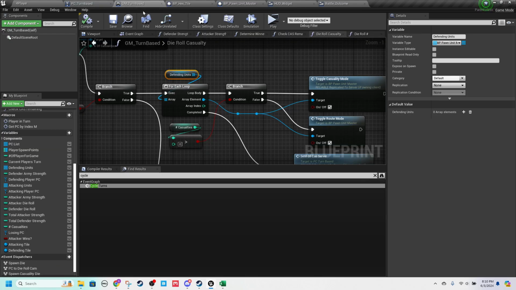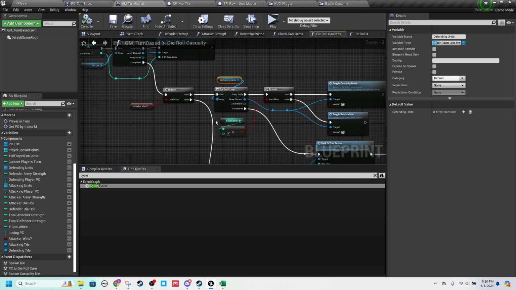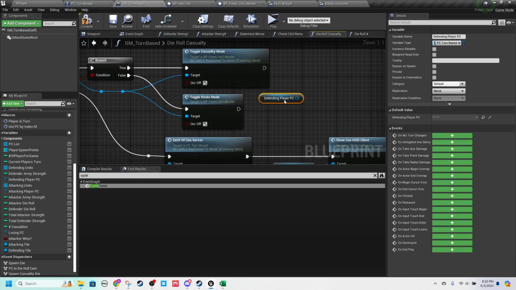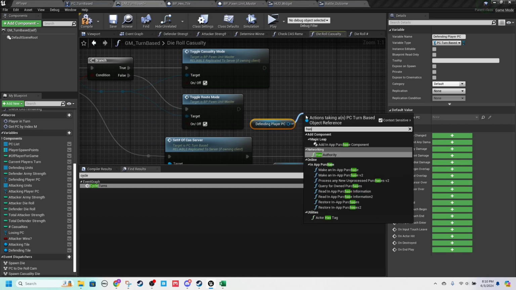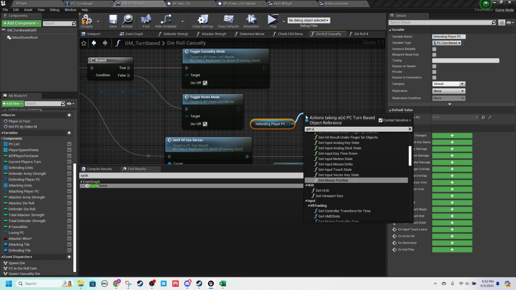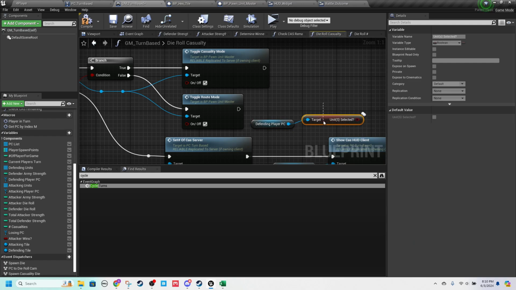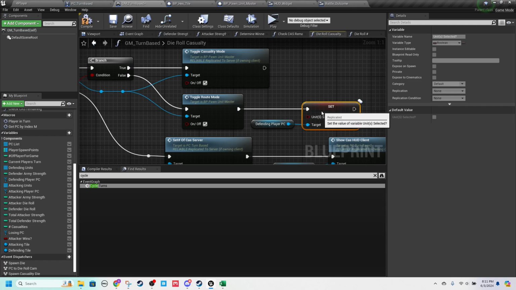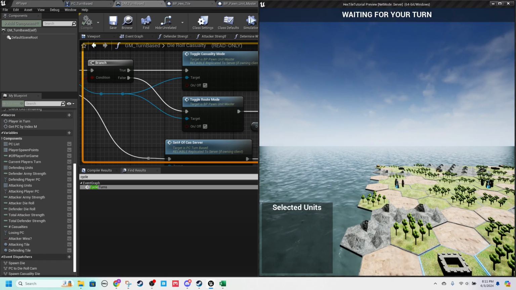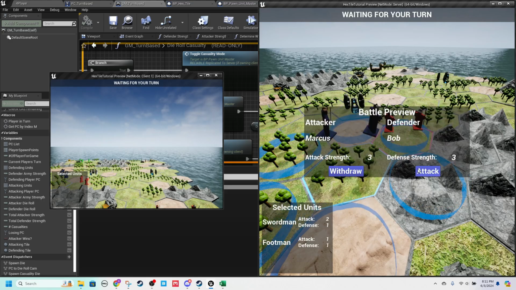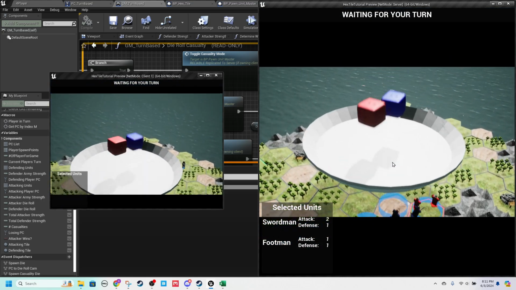So all we're going to do is come back to our game mode turn-based, and what we'll do is grab our defender player controller. So when we go into this route mode, off this has units, what is it, units, let's see, get units, there it is, get units selected, or not get, shoot, set units selected. We will set this to true. Okay, so now, let's test this out again. Get in the battle.